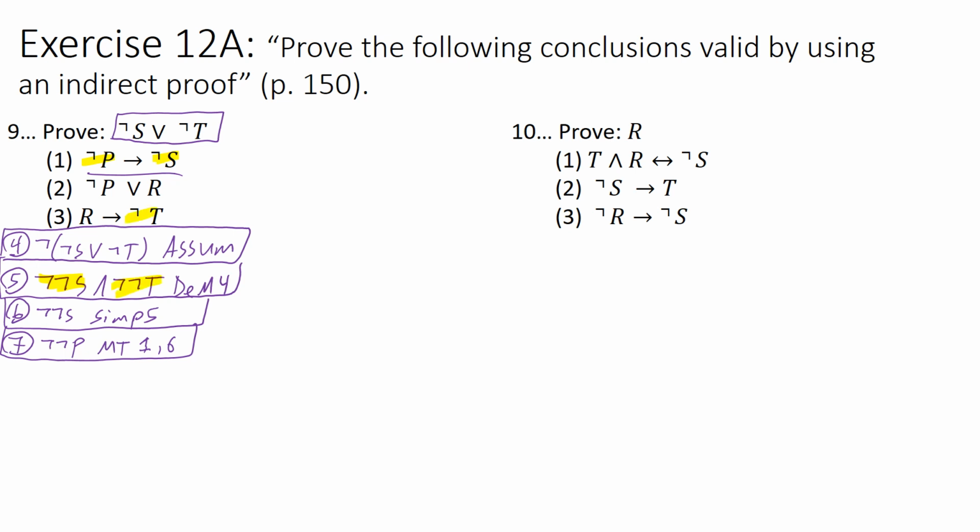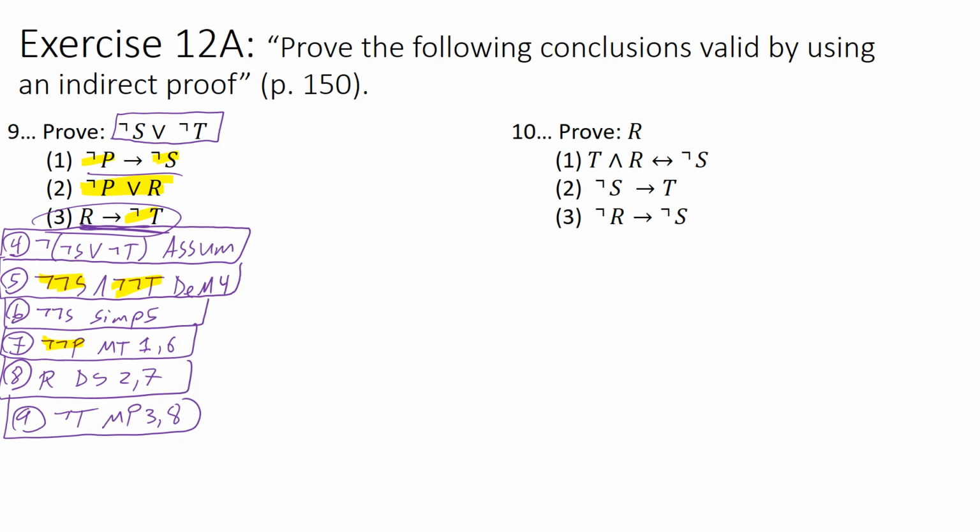Look at this, not t, so there we see a contradiction, at least a potential contradiction. Let's do this line 2, line 7. We have a disjunctive syllogism, so let's do that. So for 8, we'll get r, disjunctive syllogism, 2, 7. Yeah, so then we can do a modus ponens with line 3. So for 9, not t, modus ponens, 3, 8.